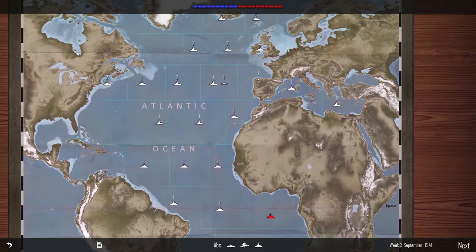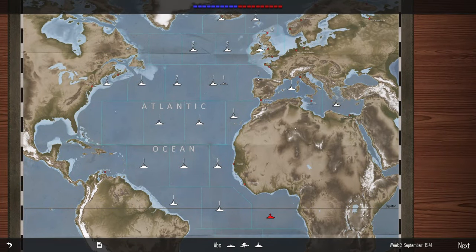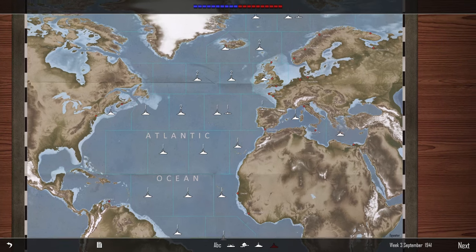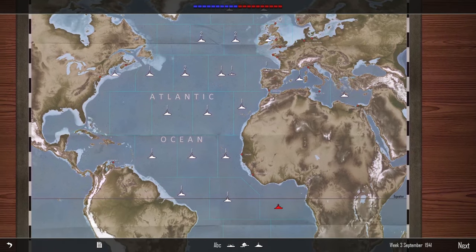Well, we will call that an episode. That way we'll come back, see if we can go find out what this ship is. How are we doing? 2, 4, 6, 8. Well, we're holding our own, and we're in the third week of September. So, yeah, basically we're holding our own, so let's go ahead.